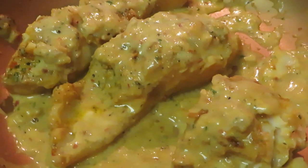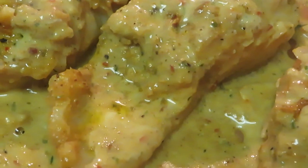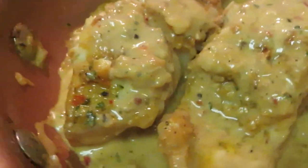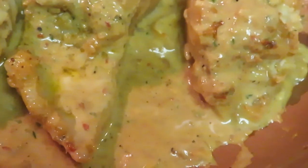Y'all already know. Taking y'all into the pot. Y'all going in. Look at that. Let me find a good safe spot for y'all to go in. Right there. Ooh, look at them seasons. Let's see if I can get y'all in there. Real good. Bring the pot up here. Ooh, yes. Nice little creamy sauce.